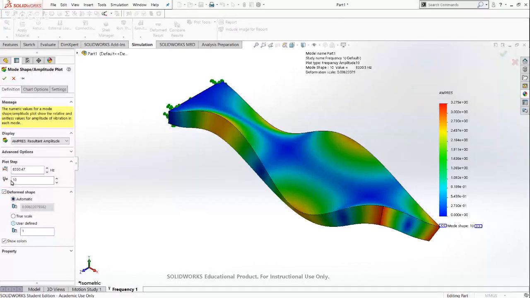Or you can use user define. That even happens to students who use user define but don't change this one. So you just hit user define. Let's say this is a little too much or a little too little. You pick. Make it a little bit bigger, so 0.007. Yeah, so it's a little bit more.